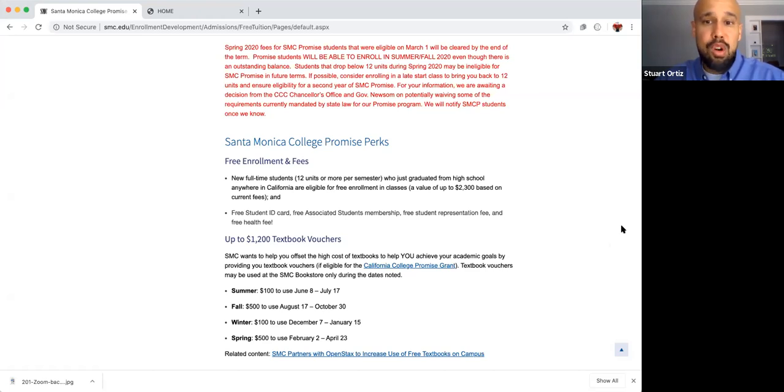Final thing is where you would see it on Corsair Connect. We are not able to show it to you with our sample student, but when you go onto Corsair Connect, you'll see a prompt that says opt in or join today for SMC Promise once you hit that 12 unit mark, or you'll see a link on the left side menu, very closely placed to the California Promise Grant. You'll see that link there available to students. So we encourage all of you that are eligible to qualify to definitely opt in. It is a very beneficial thing. Thank you.